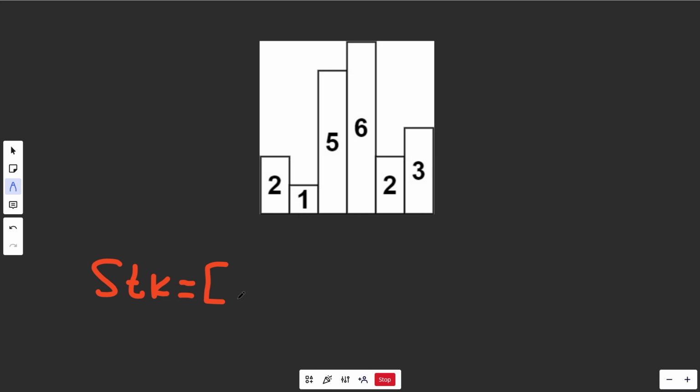Okay, so basically what you would do is you would come up with a stack. We'll just write it like this, empty so far. And then we're going to look at the first position 0 in the array. Now on the stack, we're going to place tuples: the first position will be the height of that bar, and the second position is going to be its index i. So they're going to look like this on the stack. And so for this position here, we're going to have a height of 2, and its index is going to be 0.